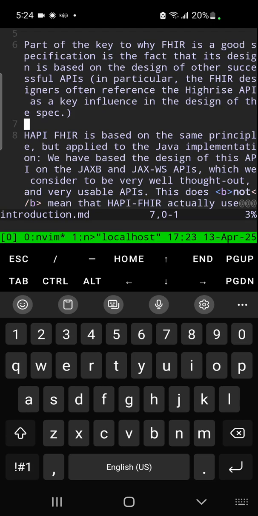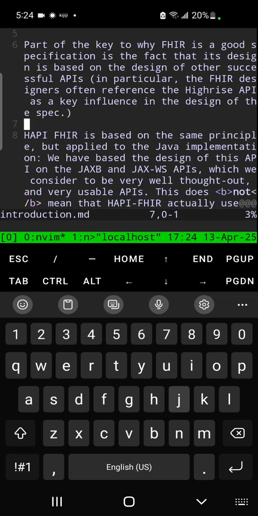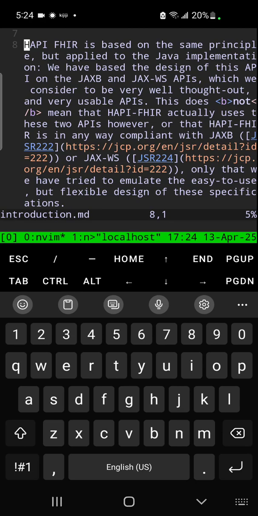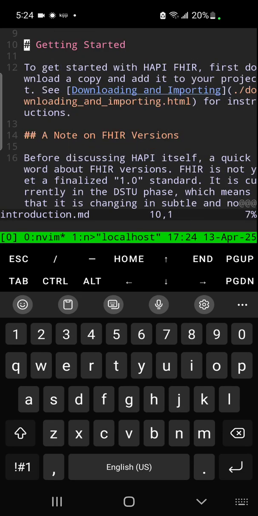We've based the design of this API on the JAXB and JAX-WS APIs, which we consider to be well thought out and very useful. This does not mean that HAPI FHIR actually uses these two APIs or that HAPI FHIR is compliant with JAXB, only that we have tried to emulate the easy to use, flexible design.